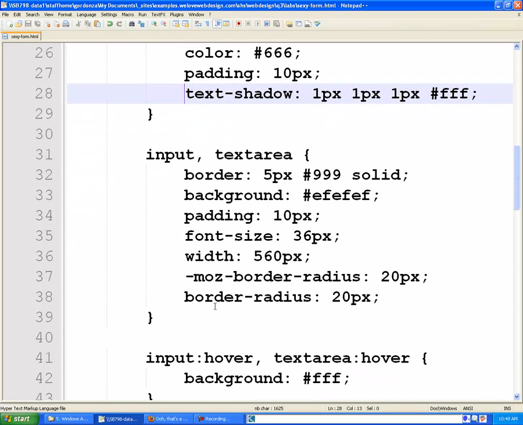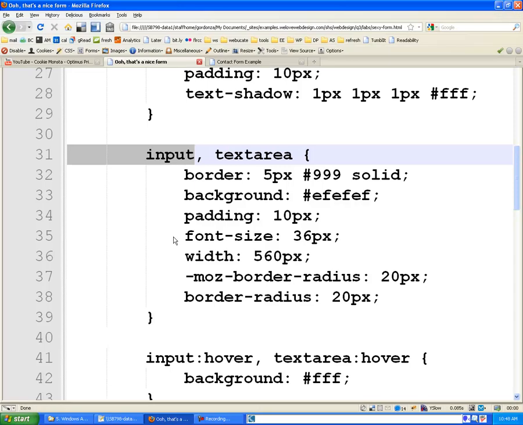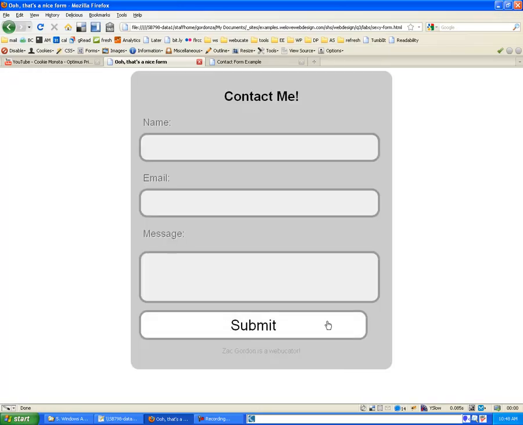We see the border radius again around the input and text area field, and notice that we link these two together. Something that we said during the lab was that you want to be careful, because if you style an input field, that's going to apply not just to the input fields that you type in, but also the input field that you click on to submit your form. So that's why your submit form looks very similar to the other input fields.